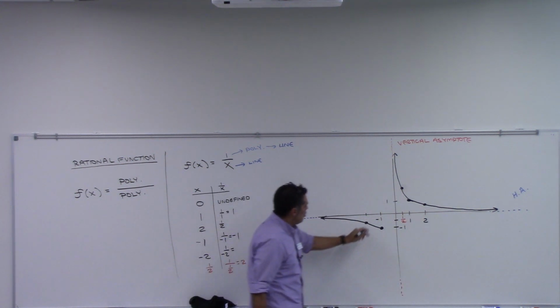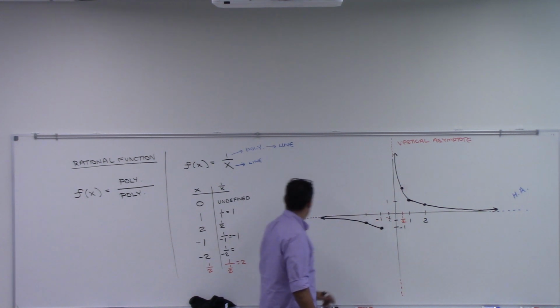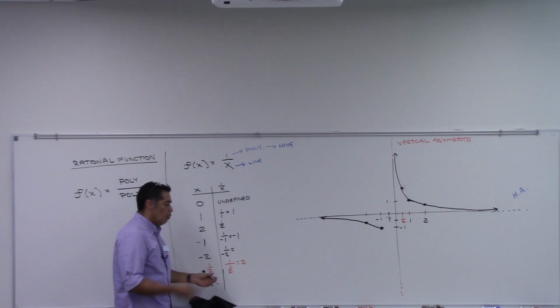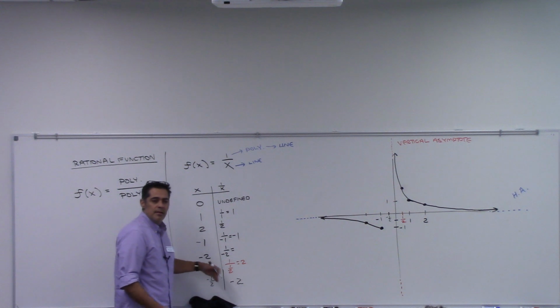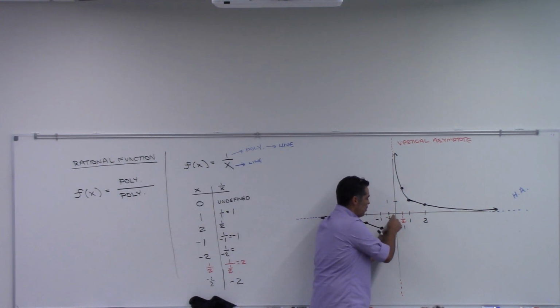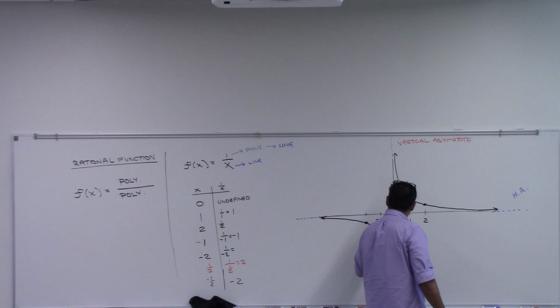Similarly, if I were to have come in on the other side and put in -1/2, -1/2 in here would have given me what? 1 over -1/2 would be -2, right? -1/3 would be -3. -1/4 would be -4. -1/5 would be -5. Got it? So it's doing the same thing this way.